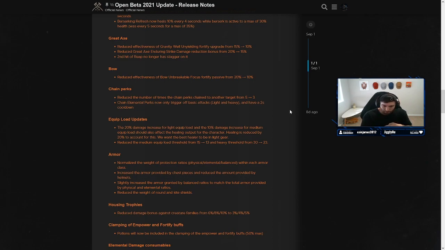Reduce the medium equip load threshold from 13 to 15 and heavy threshold from 30 to 23. I was definitely hoping for this change. This is a huge step in the right direction, I think. This is a great change.